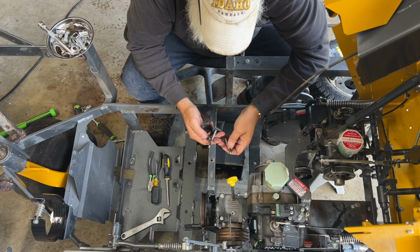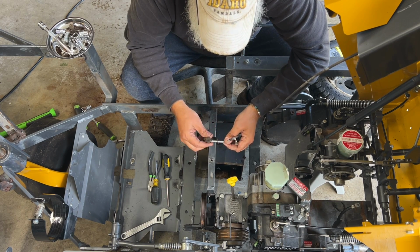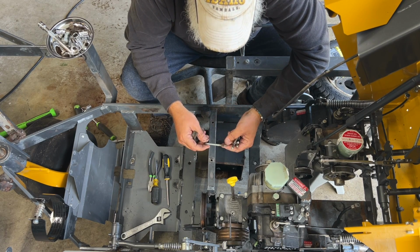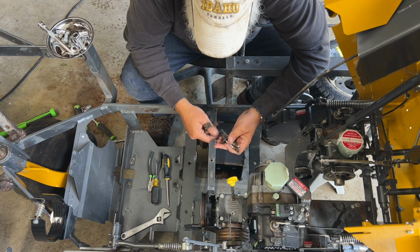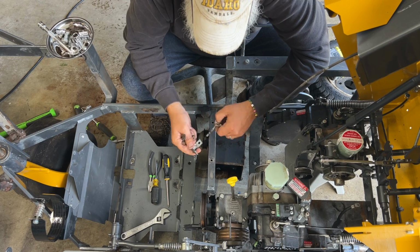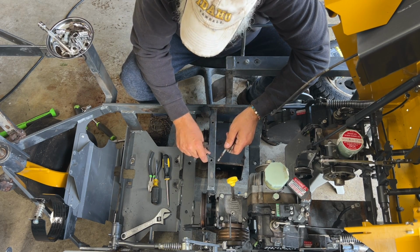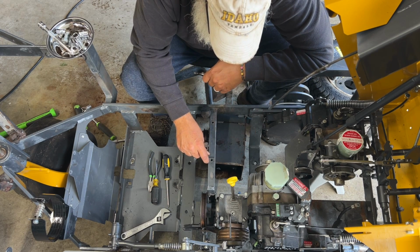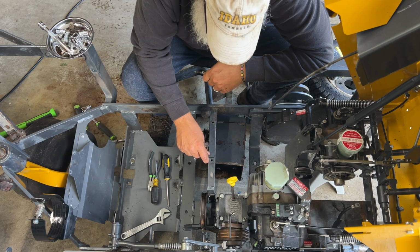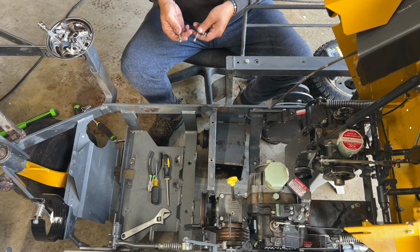No, they're not in good shape, guys. I need to run down and get some new bolts. Well, I guess we will continue here shortly because I have to go get new bolts. These are not good enough. And this bracket, which was right here, I don't know what it goes to because the other one didn't have it. So I'm wondering if it was part of the wiring harness fuel injection system. I don't remember. Oh, we'll figure it out. Let me go get some new bolts.